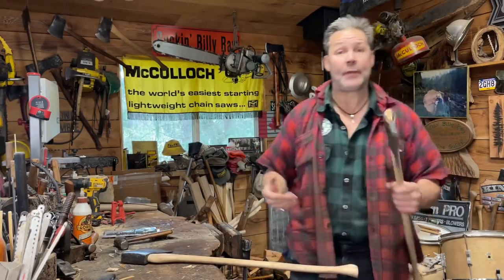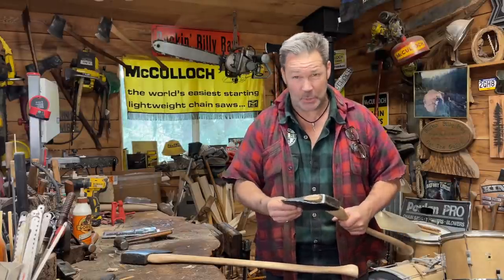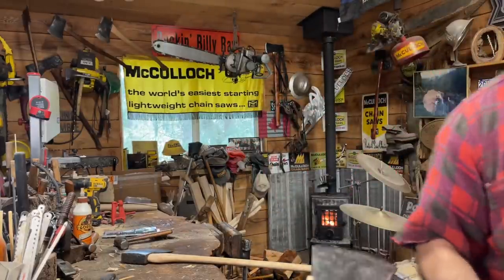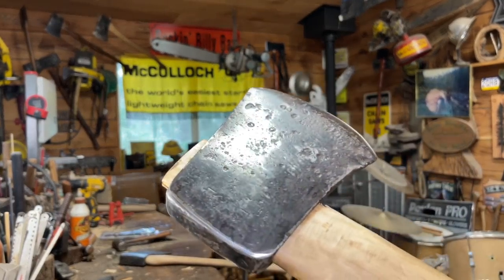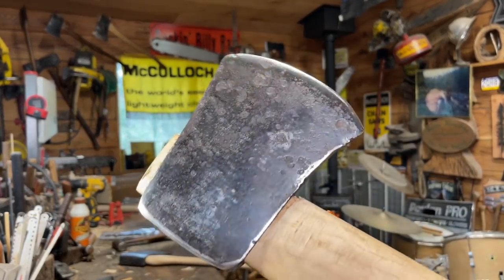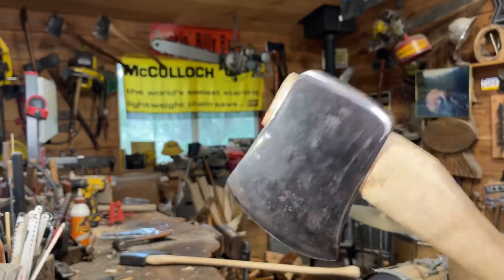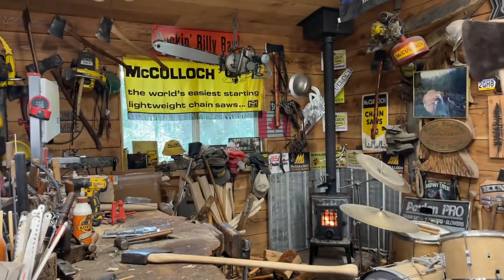This is a 4-pound head. It's a Tassie. It is a spectacular head. It is, friends. It's beautiful. It's got everything I like in a Tassie. I'm going to show it to you up close. Look at it. Pitted. Like, look at that sucker. It is really, really beautiful, friends. It's a Plumb USA. It's pitted. It's still got a beautiful head shape to it. I cleaned up the pole, did a few things to it. But there it is. But okay, so here's the deal.